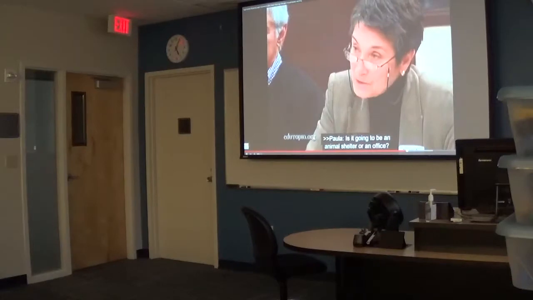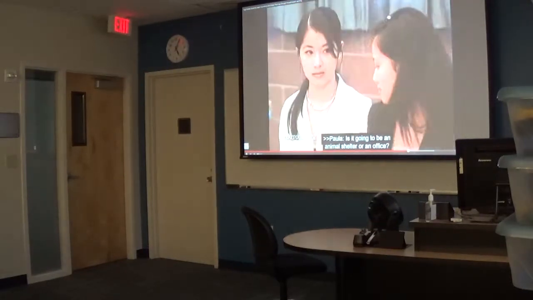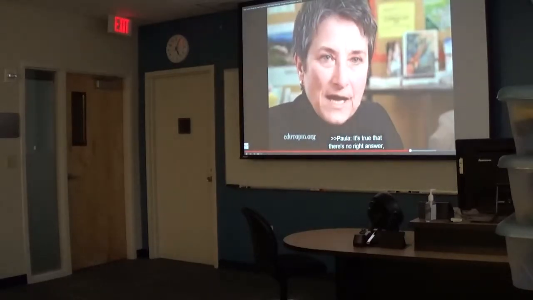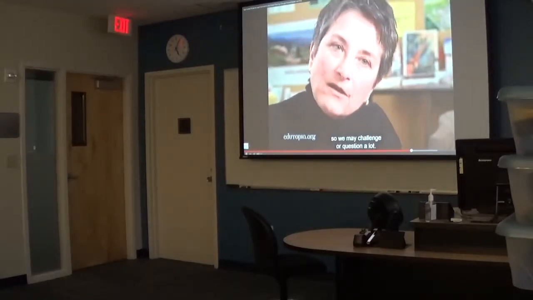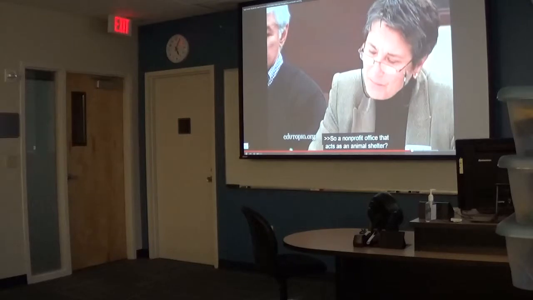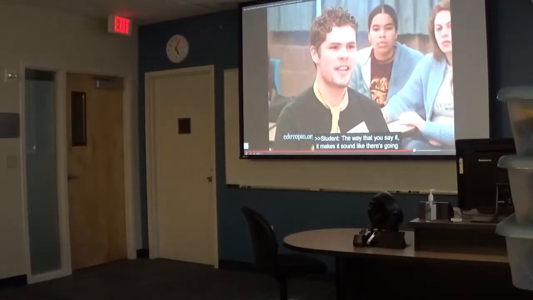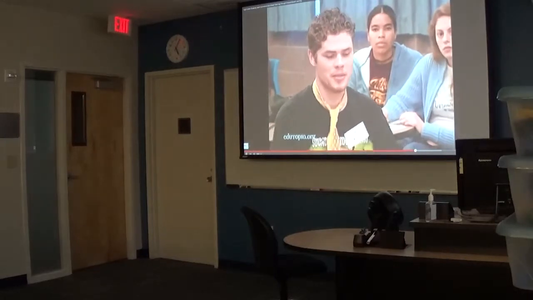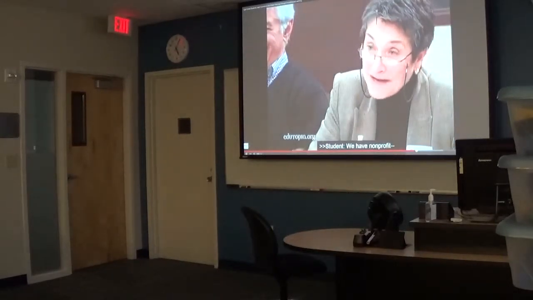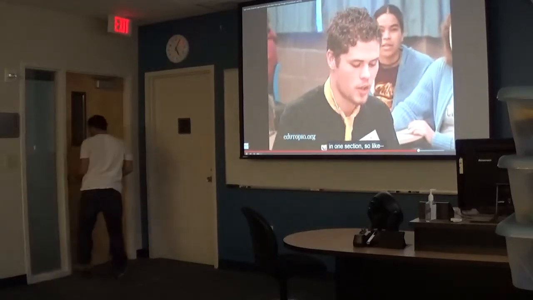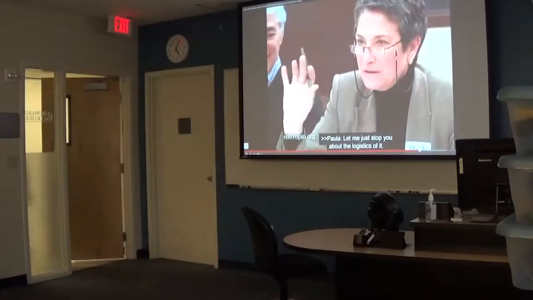Is it going to be an animal shelter or an office? It's divided into two. It's true that there's no right answer, so we may challenge a question a lot. So a nonprofit office that acts as an animal shelter? The way that you say it makes it sound like there's going to be dogs jumping on the office tables. We have nonprofit. That's how council sees it. The nonprofit in one section and office in one section. Let me just stop you about the logistics of it.